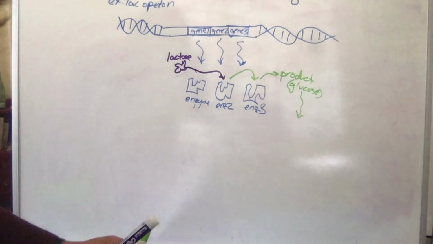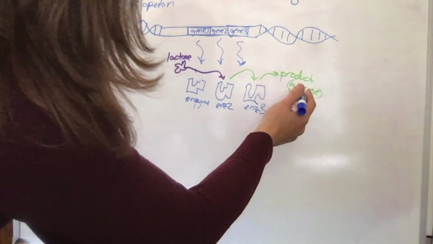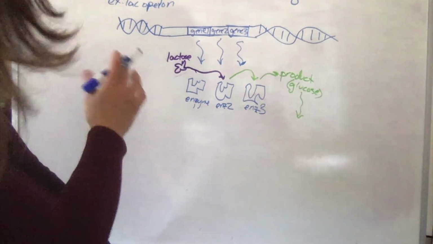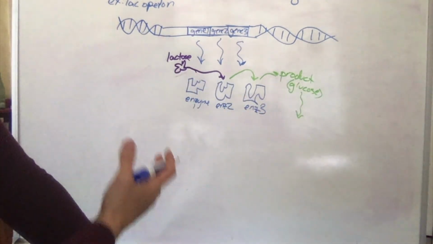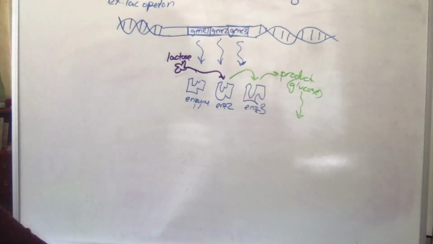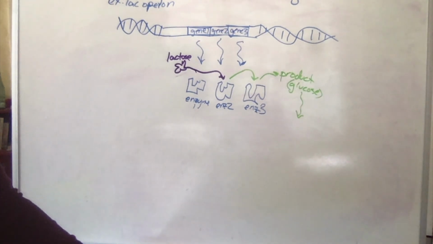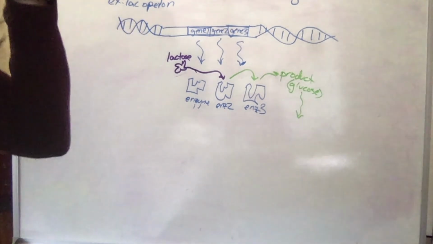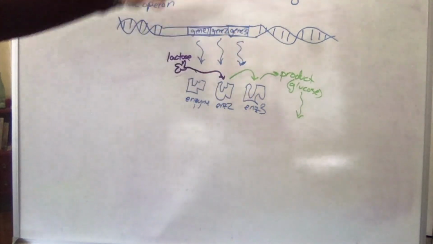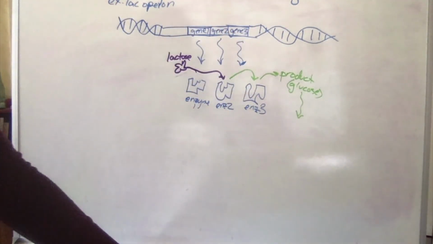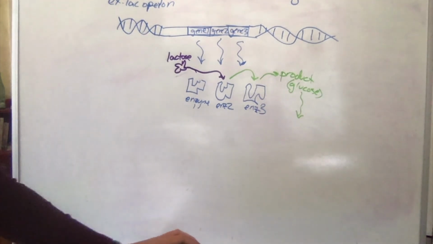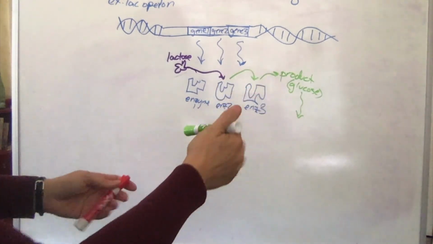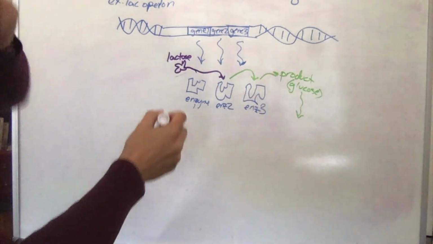usable form. So when glucose is present, glucose is preferentially used in the cell. So the cell doesn't want to turn on this machinery that requires the input of energy in order to move forward with this reaction. So when glucose is present, and especially when lactose is absent, then this whole region of the DNA is essentially shut down, right? Under normal circumstances, when glucose is present and lactose is absent, then this whole thing is shut down. It is repressed.